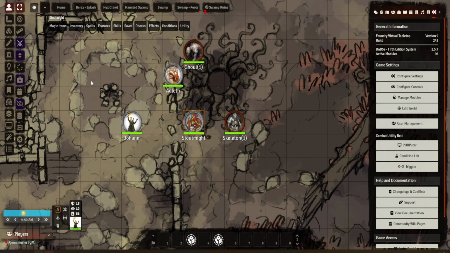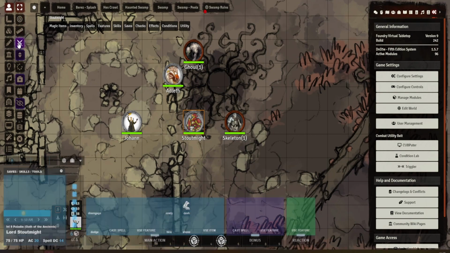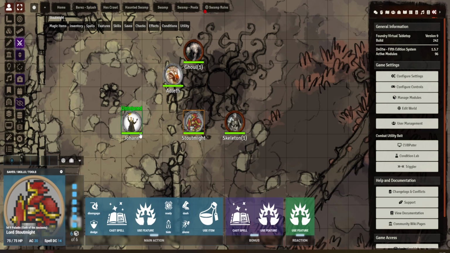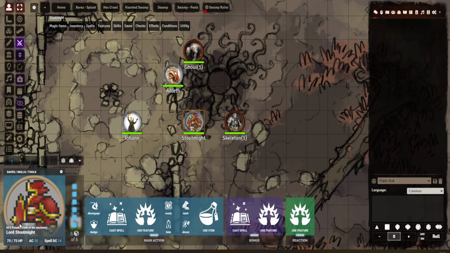So what you'll get is this little button on the side here that allows you to toggle it on and off. So you can see here, toggle it on, and you get this. As you can see, it is quite large. You have this option here. You've got your main action, a bonus action, and reaction. It tells you how all those work. You have your token's character, along with their name, class, and that sort of thing there. Hit points, AC, spell DC.